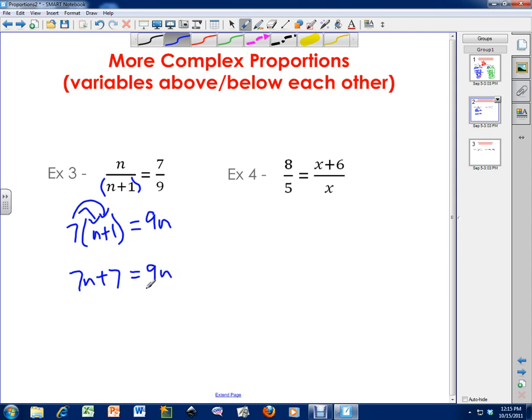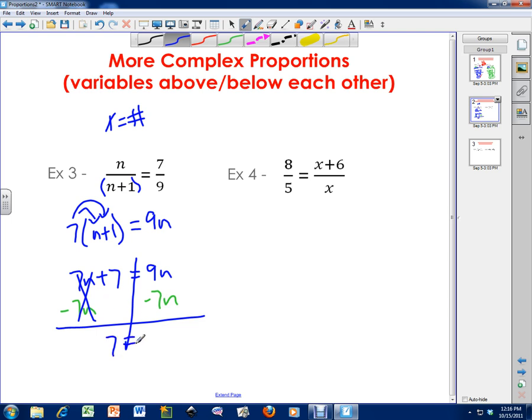Now my goal is to get the variable on one side. So you always want to get the variable, let's say x, on one side, and the number on the other, or you can switch it around whenever you're solving for variables. I have a 7 in here, I have a 9 in here. You always want to subtract the smaller number with the variable from the bigger one. I'm not going to go over why, but you do. So in this case, I'm taking away the smaller number with the variable from the bigger one.